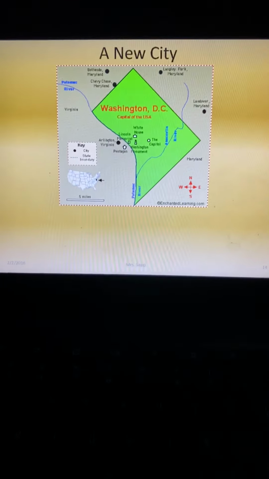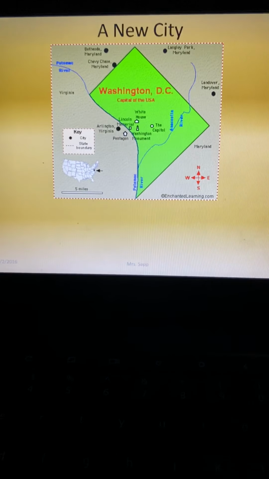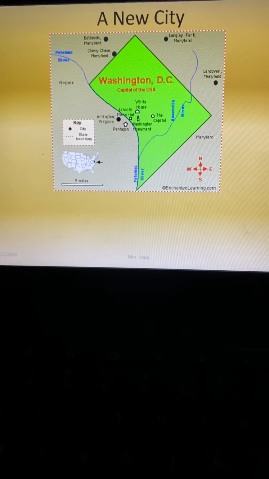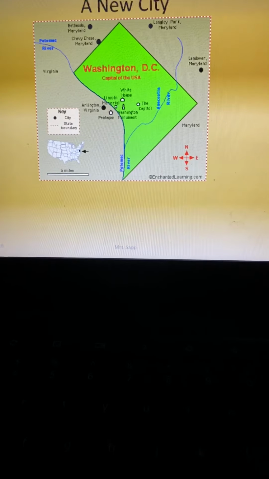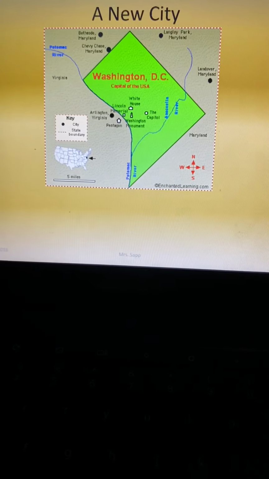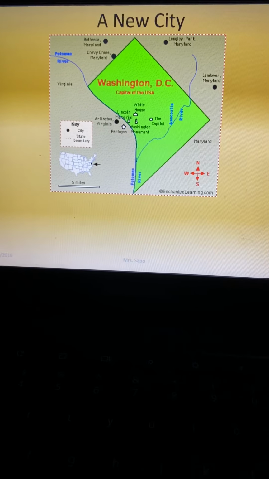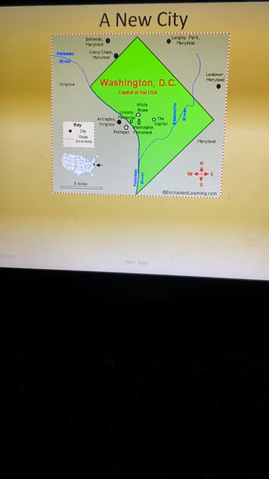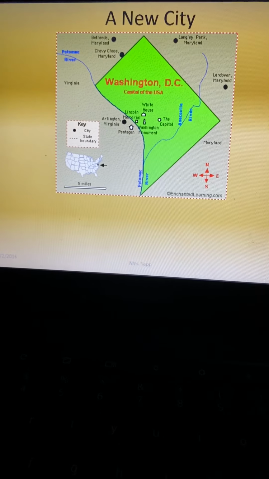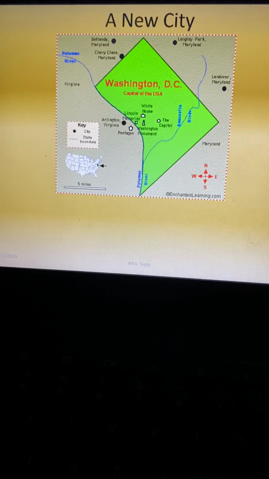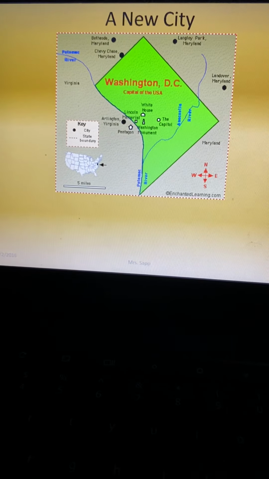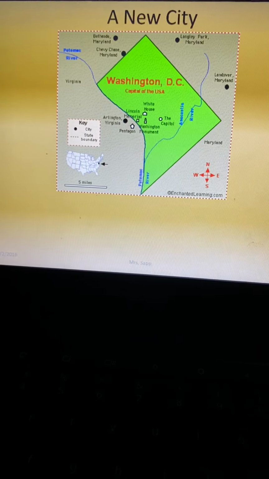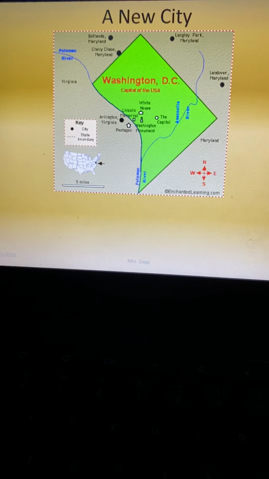Now, after they formed this new government and they have elected the officials, they want a place to house and start to build these important buildings. And so they take a piece of land, and we know it today as Washington, D.C. But then it was just D.C., which is District of Columbia. It's not really its own state. It's just its own piece of land. Sometimes it's treated like a state when we think about elections and stuff, but it's its own piece.